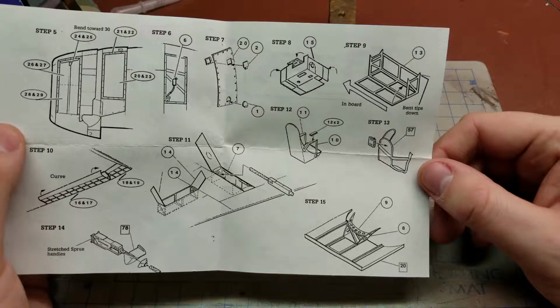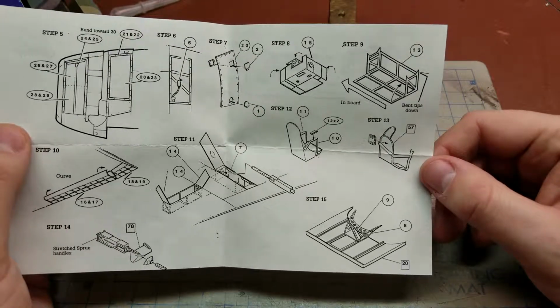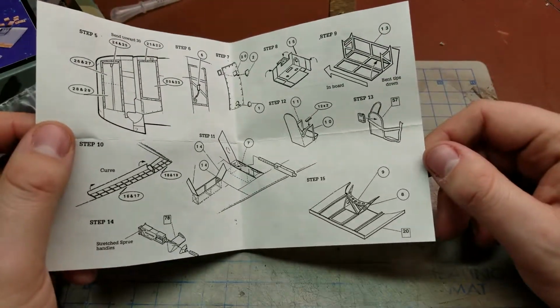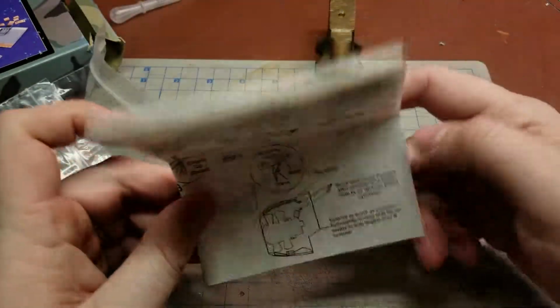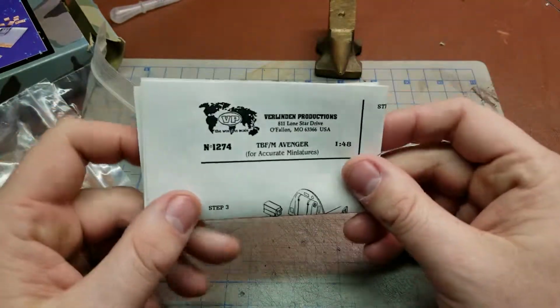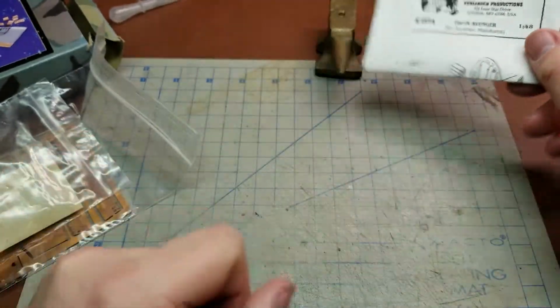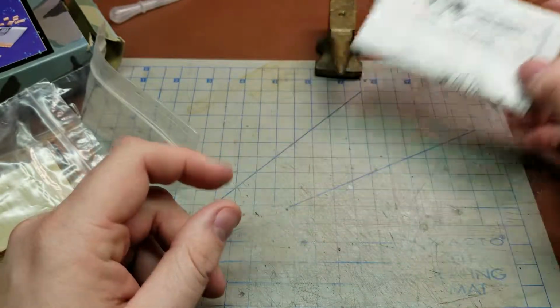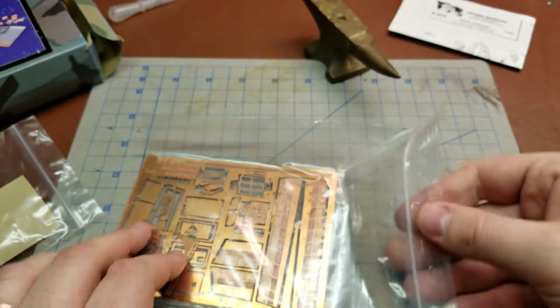We have the seats, and a couple of the other bracing materials here. So, really pretty simplistic instruction sheets. So there we go. Alright, we'll start off with the photo etch.